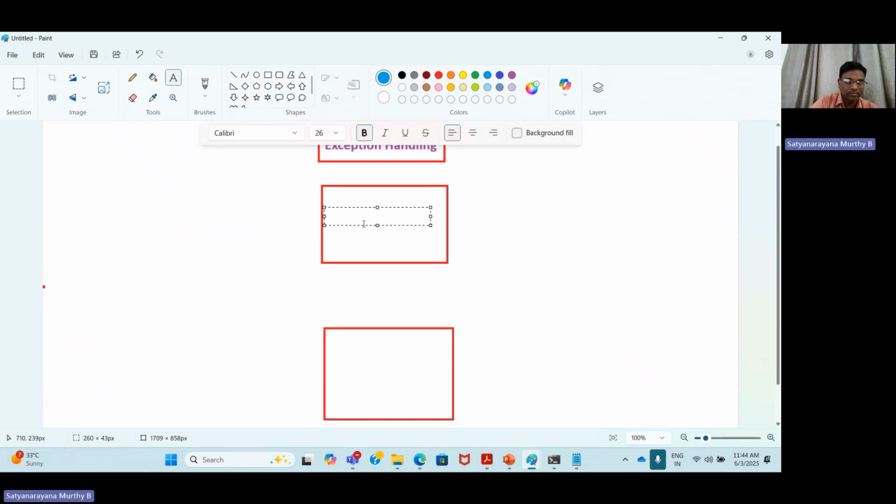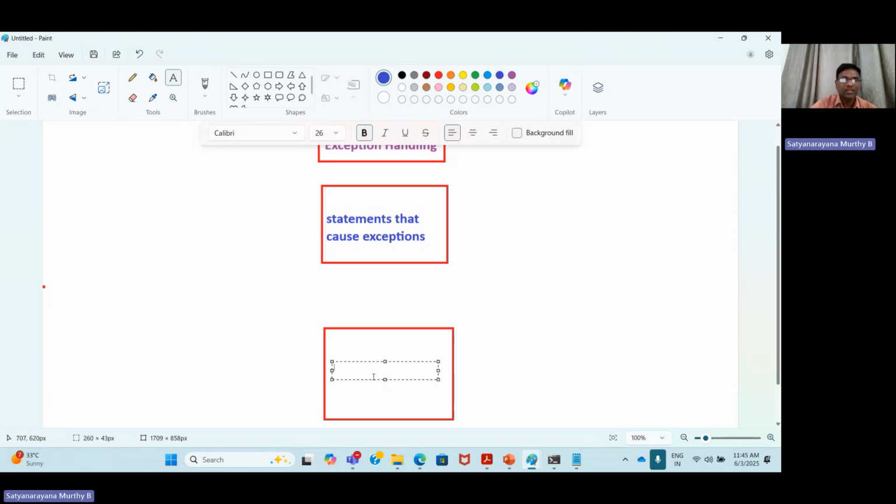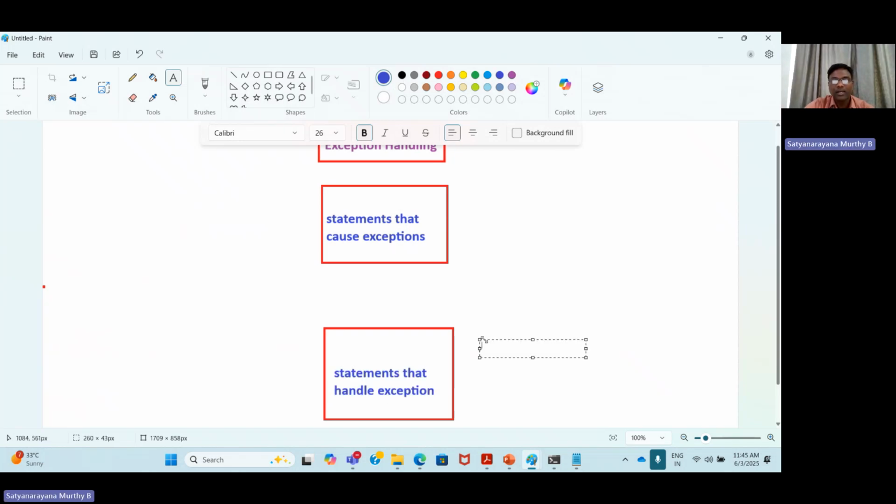One block contains statements that cause exceptions. Another block will be there in the exception handling mechanism: statements that handle the exception.